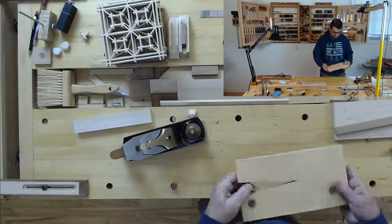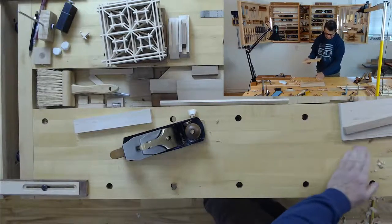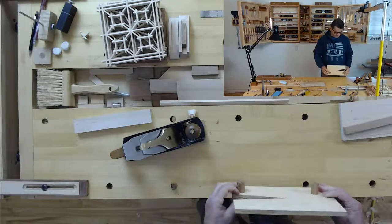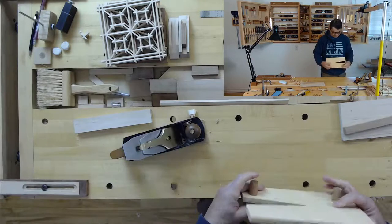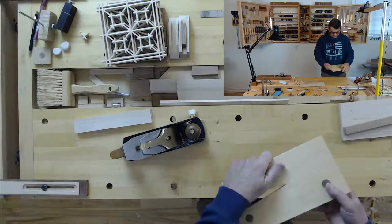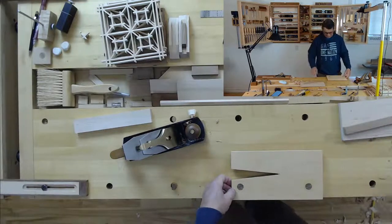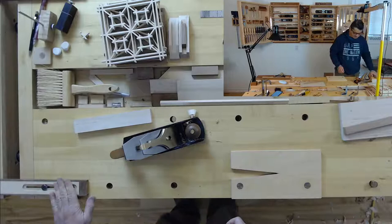So I've created all my, I call them bench accessories. They're not quite jigs. Jigs are used for specific applications, making components of furniture, but this is more of a general bench accessory. And it plugs in, so I've designed this to plug into my own workbenches. They're both similar workbenches. I have one at the other end of my workshop. And I have at least three or four of these bird's mouth accessories. So they plug in, and the beauty is I can plug it in on both sides of the workbench because the bench dog holes are symmetrically arranged. So I can do that. Move my bench dog over. So I'm not using the sliding tail vise now.